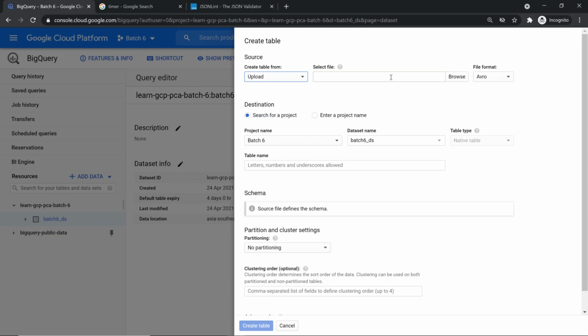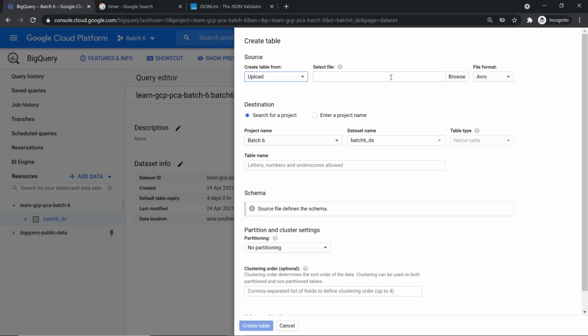So if you were to load GBs of data, you should not even use this option. Better to use the command line option. That's going to be the best option. Or what you need to do is upload it to a staging environment and use that staging environment. What could be the possible staging environment which you can use, folks? You have to stage the data somewhere, and it should definitely be in GCP, a product in GCP, then load it. What could be the best staging environment which you can use?